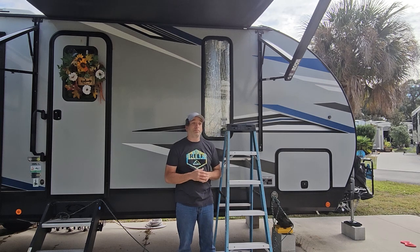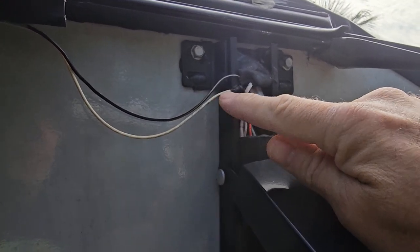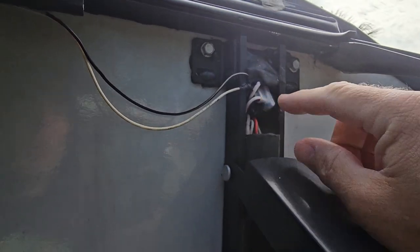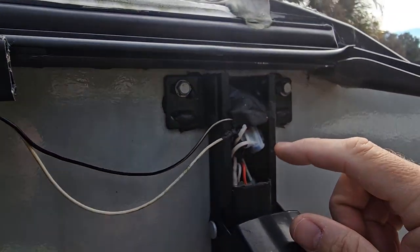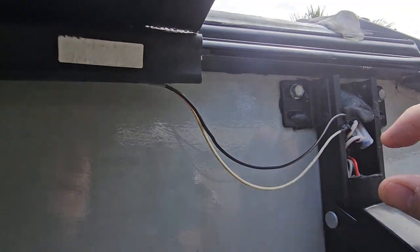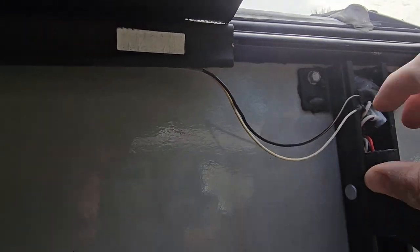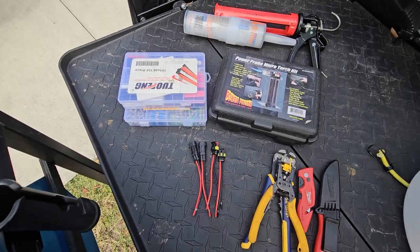Here's a close-up of what we're dealing with. You can see those scotch locks and the wires for the lights going right into them, with all this tar stuff keeping water off the top. We have room behind here — there's another scotch lock down there that ties into the same power as the awning. We're going to cut the wire here, leaving enough feed off it, tie into it with our plugs, and tuck any excess wire in. Then we can just unplug it whenever we want to change the light strip.